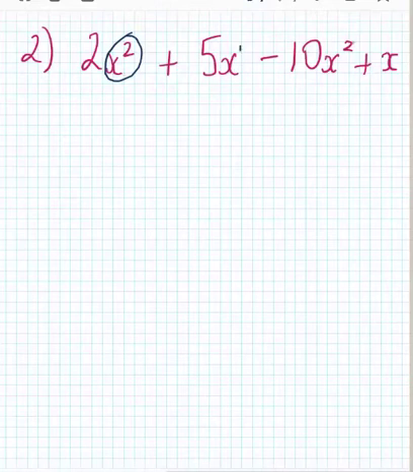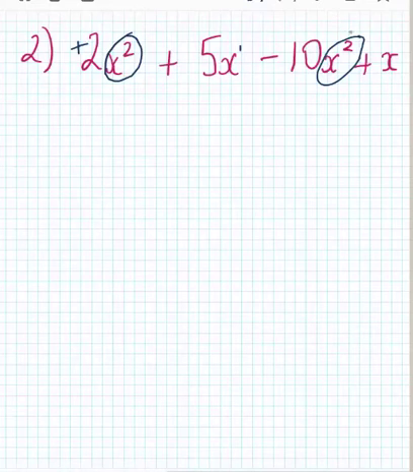Here we've got an x squared, so I can see that they're the same thing. So I can add or subtract these two terms. Now, look at the number or the coefficient in front of x squared. The coefficient means the number in front of the variable. In this case, we have 2x squared, so there's a 2 there. We know it's a positive 2. We always look to the left. And here we have a 10, and it is negative.